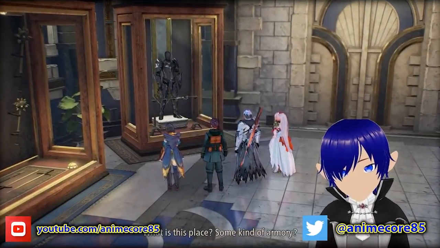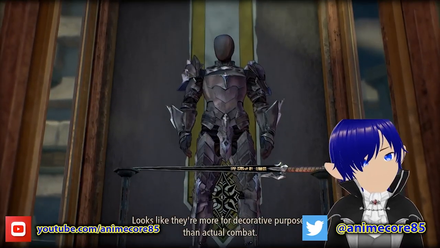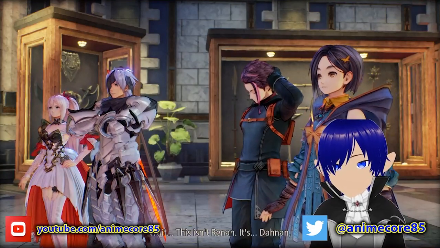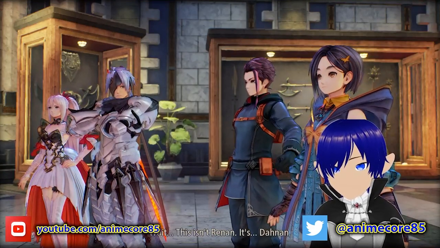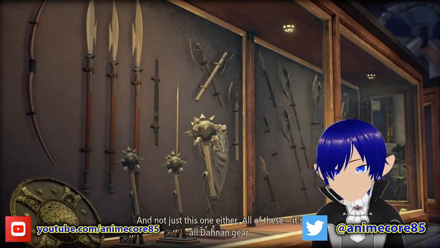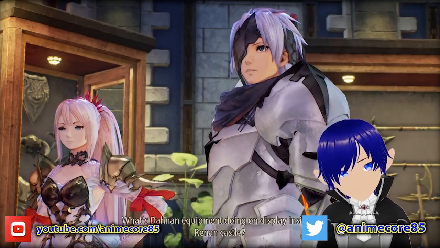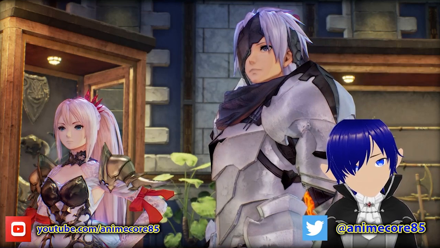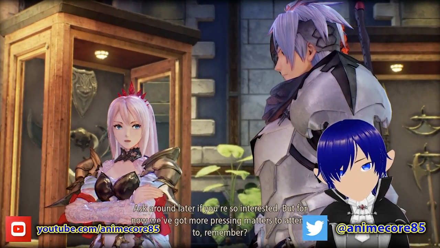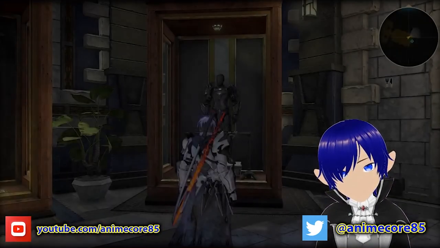What is this place? Some kind of armory? Looks like they're more for decorative purposes than actual combat. Does it matter? We've got a job to do. Wait, this isn't Renan. It's Danon. Really? And not just this one either. All of these. It's all Danon gear. What's Danon equipment doing on display inside a Renan castle? Ask around later if you're so interested. But for now, we've got more pressing matters to attend to, remember?